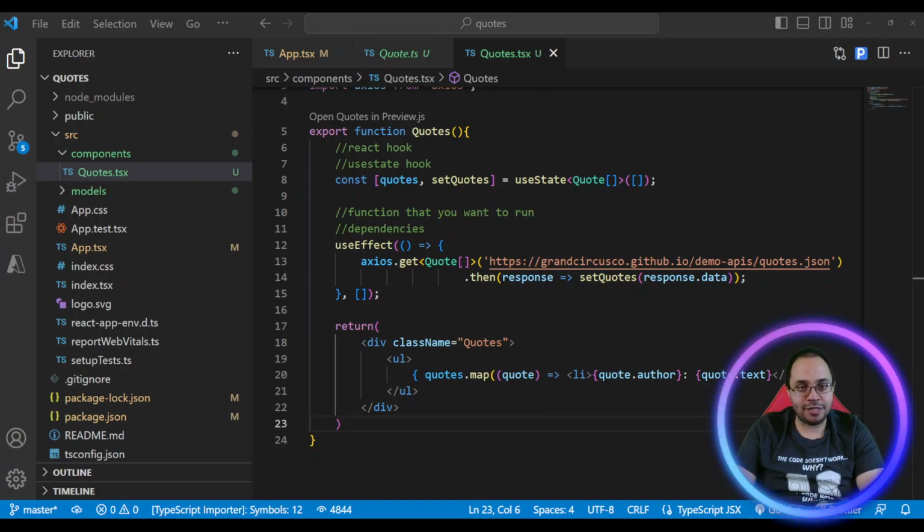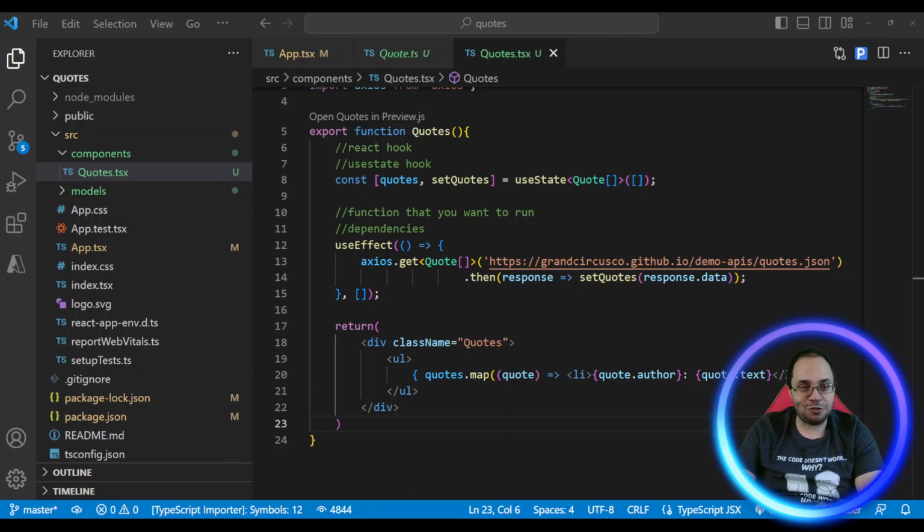So since it's a side effect, we're going to use a React hook called useEffect, which is specifically for side effects. It has two parts. The first part is a function. The second part is dependencies. If there are no dependencies, the useEffect function will just run when the page first loads. So that's why I have that blank array on line 15. The function that is being passed in to useEffect is the thing that's going to run when the page first loads.